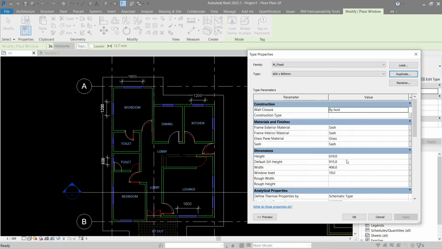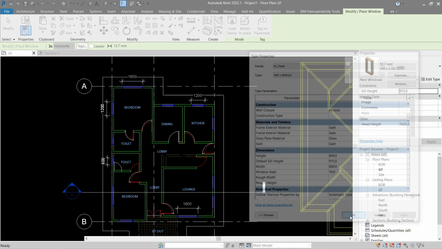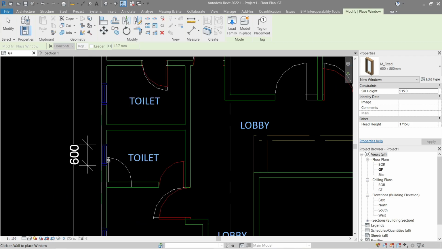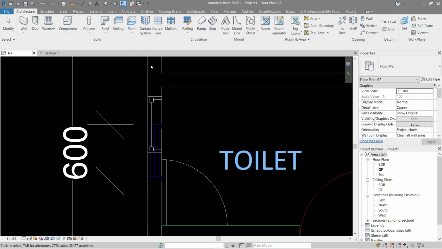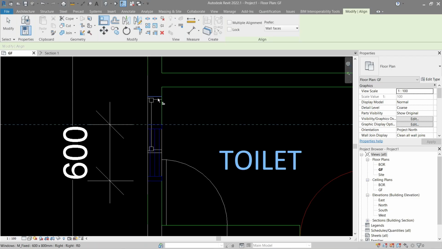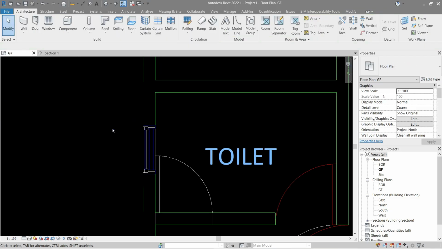Alright, now height is 800. Width is going to be 600. Apply, okay. Now let's start placing that. Align here. And align here. Delete this.